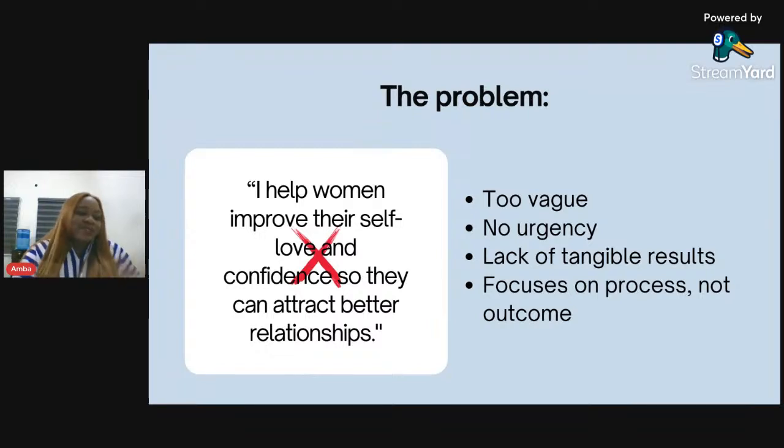Many of you are selling processes instead of selling outcomes. This is where the problem is. This is why they are not jumping on your offer. This is why they are not paying. That's why the silence is deafening when you put out your offer, when you try to sell your online course, your high-ticket online course. This is why they didn't pay.